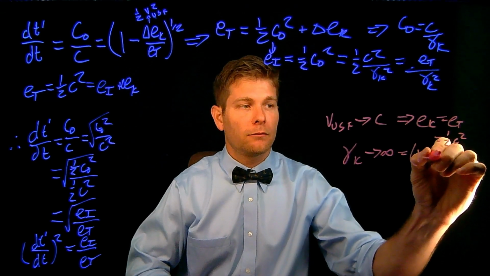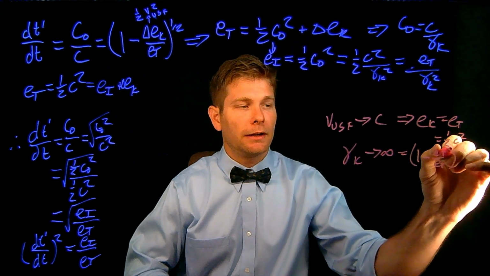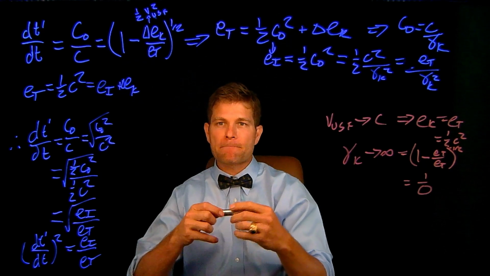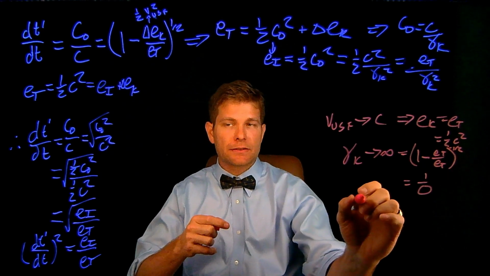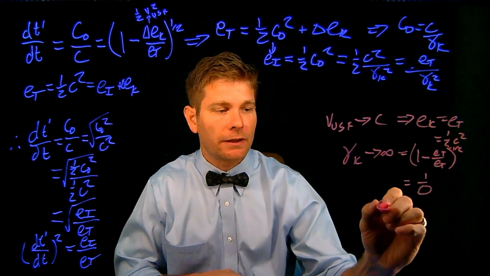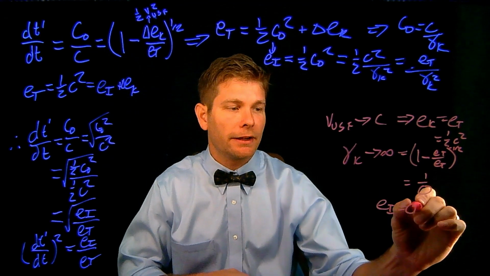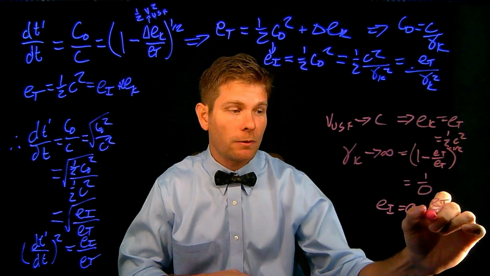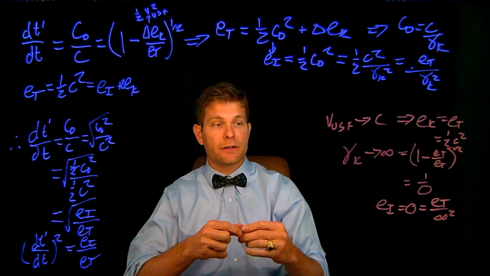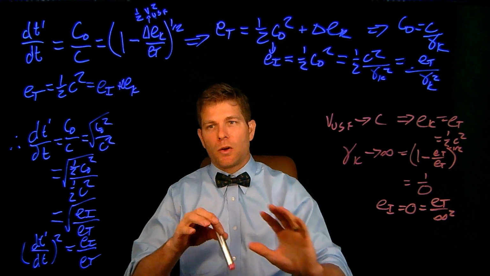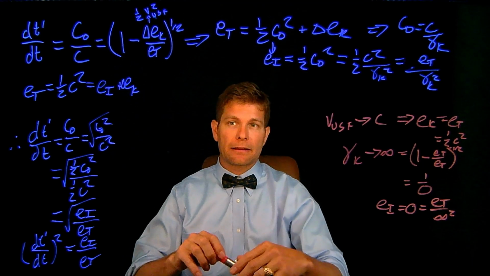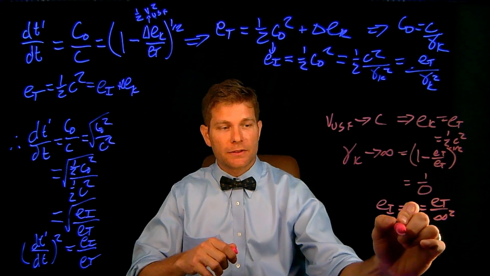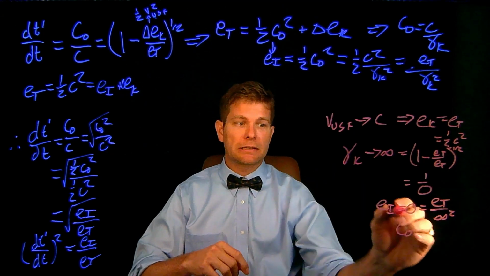Basically, you get 1 over 1 minus 1 to the negative 1/2, and this is 1 over 0, and then it becomes infinity. And then this implies that the internal specific energy is equal to 0, as the internal specific energy is the total energy over this gamma squared term, which is infinity squared, so that's 0. So this means all the internal motion stops. It's all kinetic, because the c naught factor, this average effective speed of light relative to the object, is now 0.